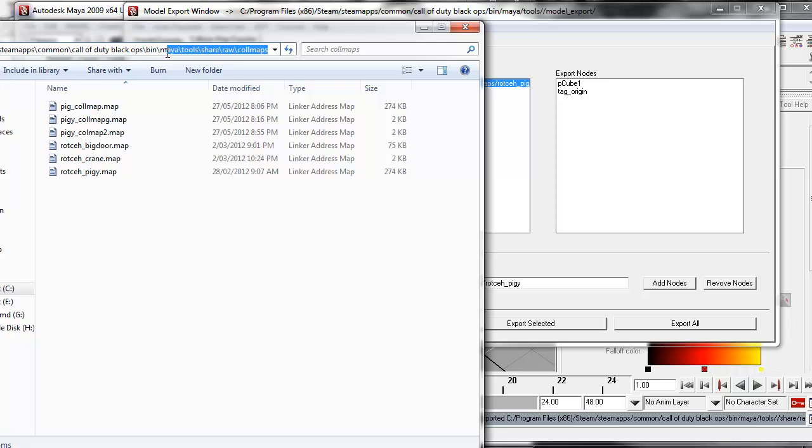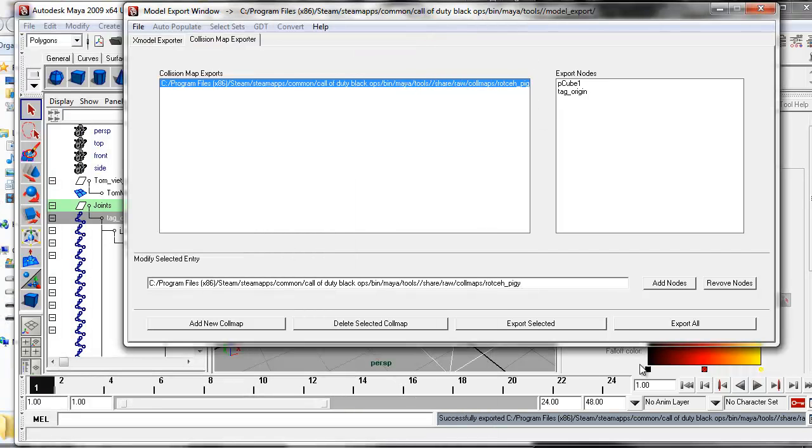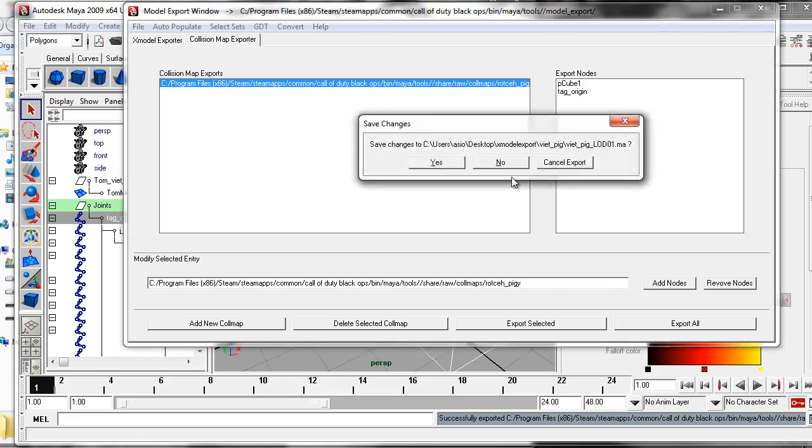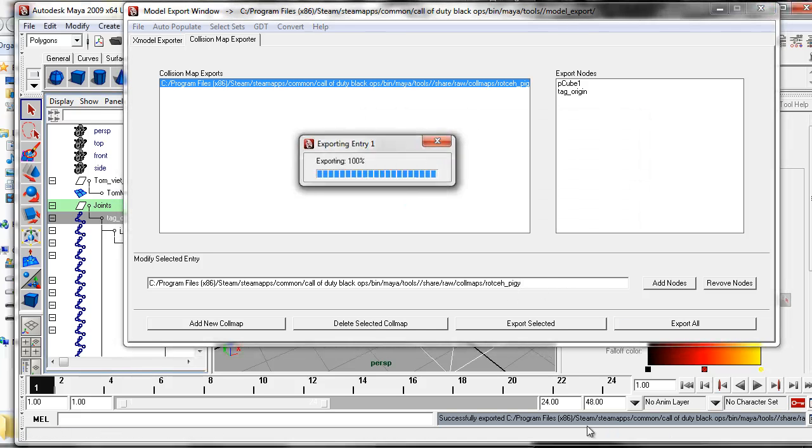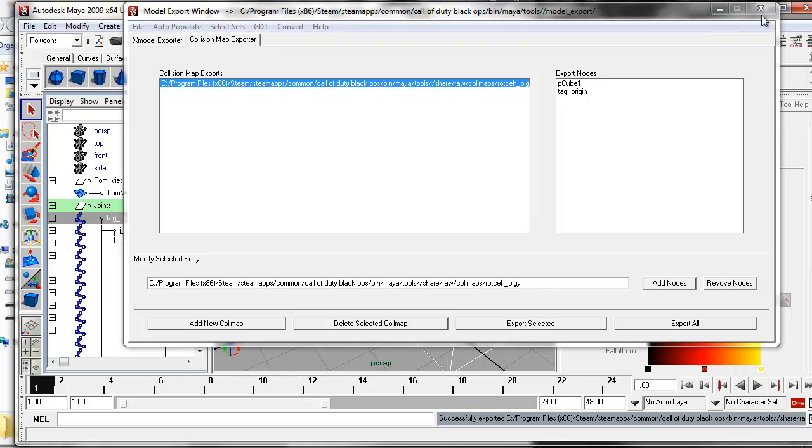So that's the directory structure that you should be seeing in your Black Ops: Maya, Tools, Share, Raw, collmaps. And this is where all your collmaps will end up. And export selected. Yes. Ta-da, all done.